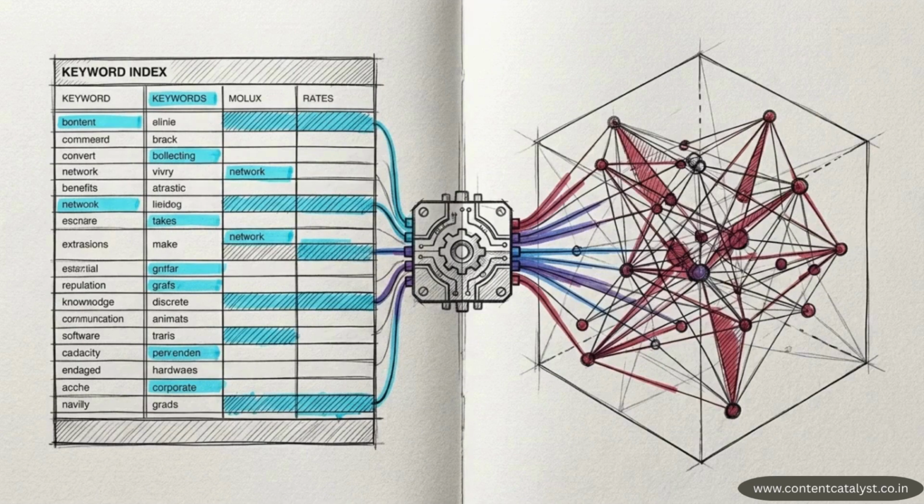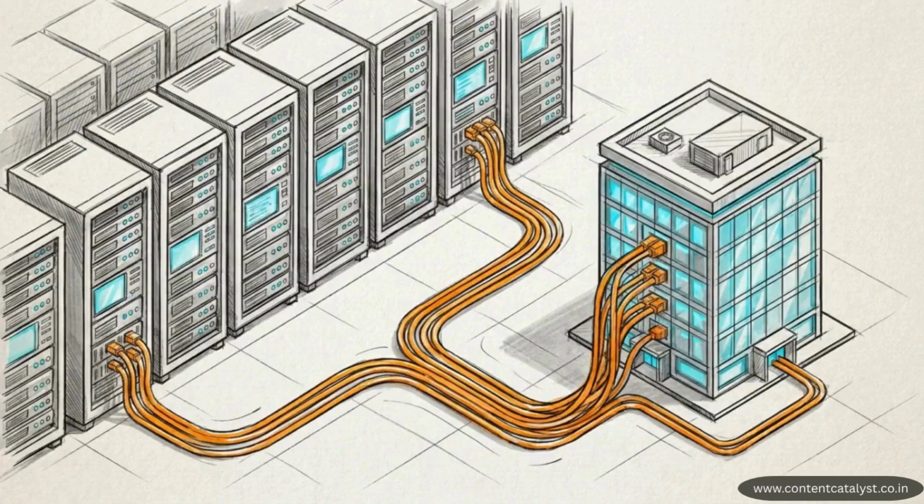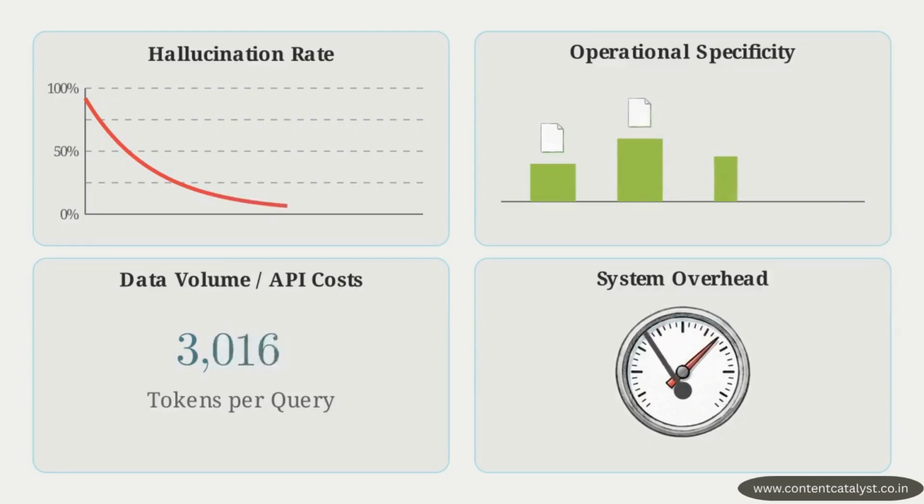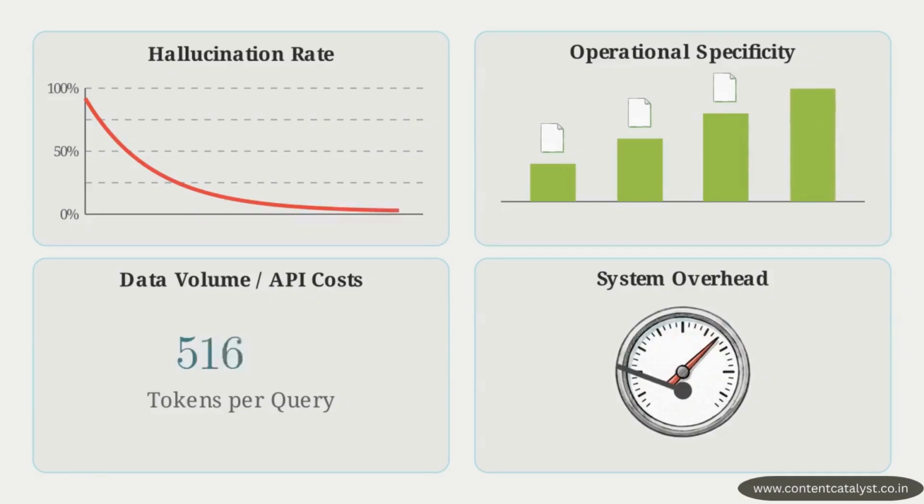The system then passes only these highly vetted, top-ranked data chunks directly to the language model to generate a final response. High-performance AI search requires this dual-engine architecture: semantic vectors to understand human intent, and exact match keywords to strictly filter operational constraints. Moving from internal mechanics to practical deployment, this Lucene-powered architecture drives highly measurable enterprise outcomes. This performance dashboard illustrates how the architecture systematically reduces model hallucinations by anchoring every generation entirely in verified, retrieved context. It increases operational specificity, allowing the AI to cite exact compliance clauses or troubleshooting steps directly from company literature. And it drastically lowers computational overhead and API costs by sending fewer, highly targeted data chunks to the language model.